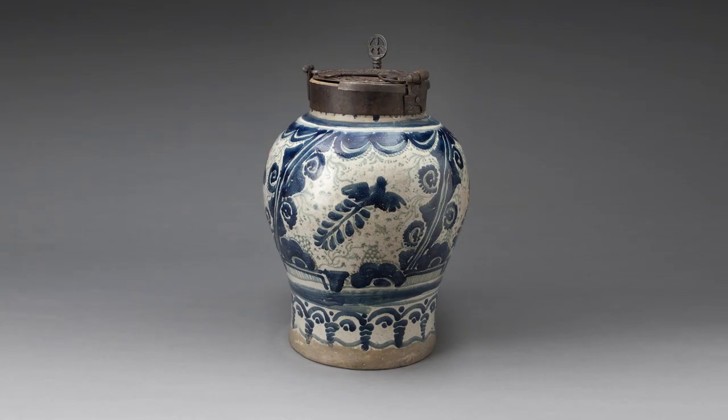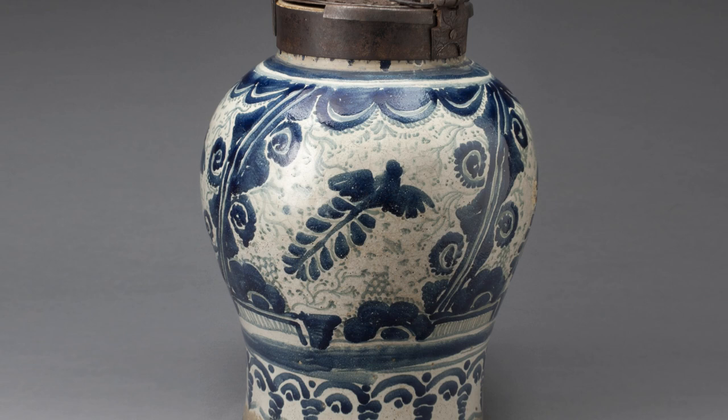Let's begin our exploration of this artwork by looking at it closely and quietly for a few moments. Start by looking at the main part, or body of this jar. What do we see? What grabs your attention? What colors and designs do you notice? What do the shapes look like or remind you of?